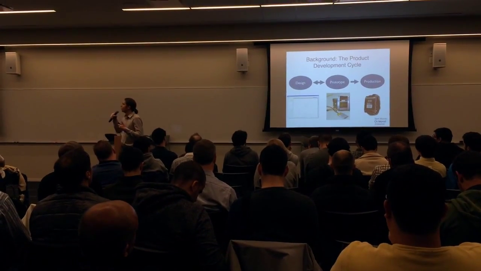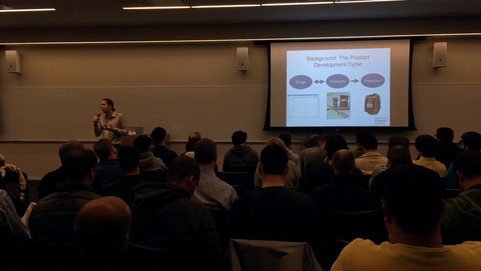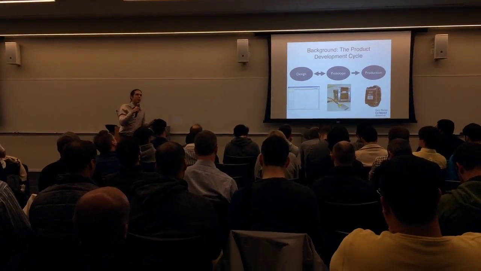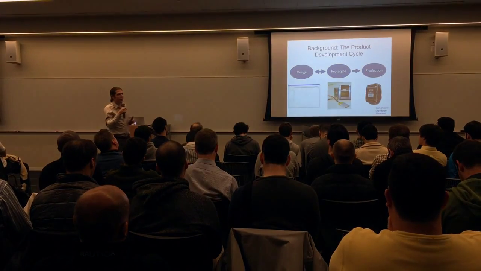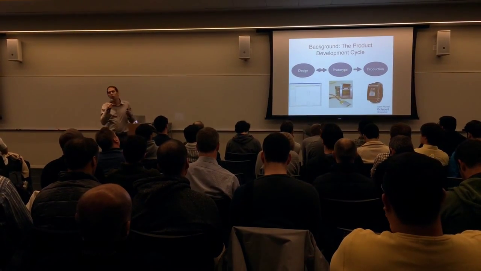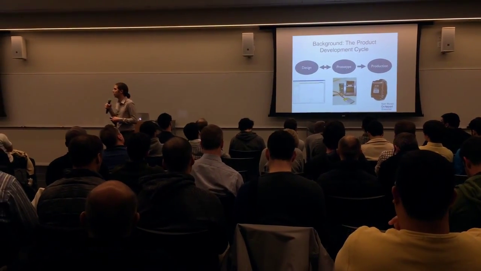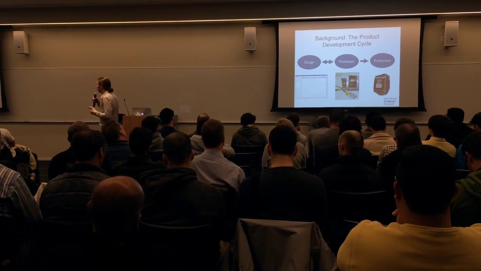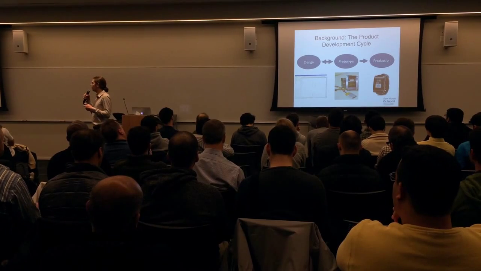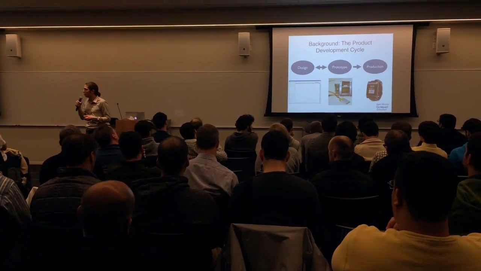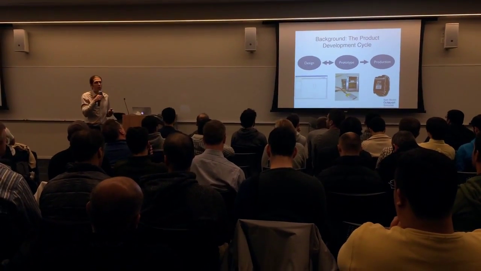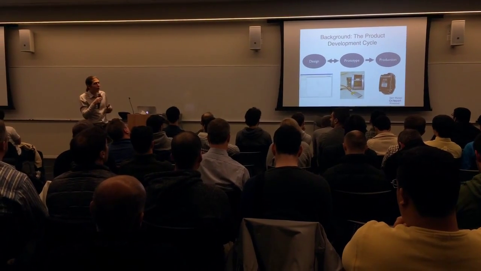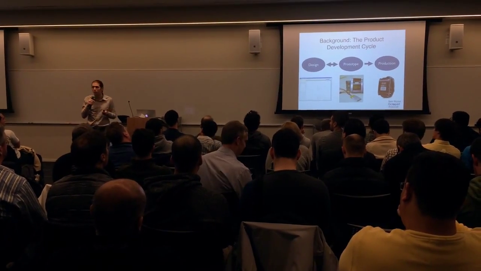So, product development lifecycle. You're building a new hardware product. First, you come up with an idea, and you start working on the design. You sketch out the circuit. You start thinking about what components am I going to use in this design. Pretty soon, you're ready. You can build a prototype. You can start buying parts. You've got something that works, and you see what works, what doesn't work, and you go back and you work on the design again. All the while, you're keeping a list of what are the components that I'm using.